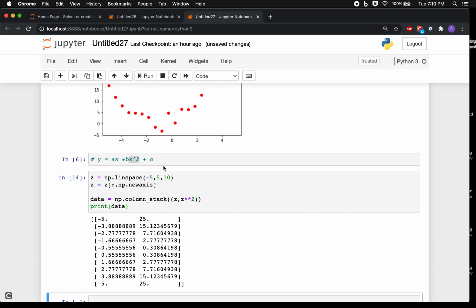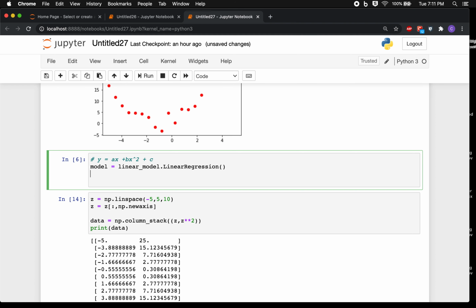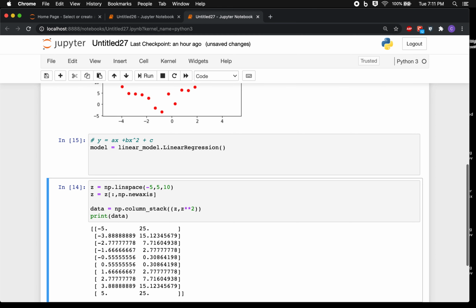So let me just come back up here. So what we're going to have is kind of our x data, right? And so I'm getting ahead of myself. So we're going to do model is equal to linear_model, underscore there. And then we're going to do LinearRegression. So here's our linear regression. Right? And so that's going to define our model, make sure everything's right.